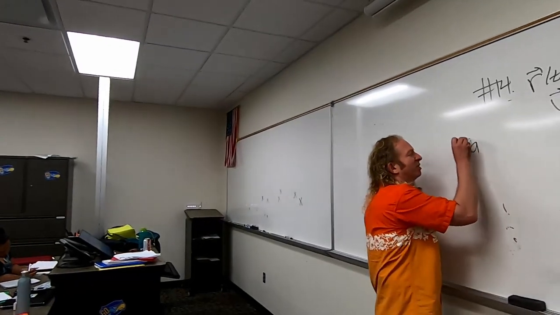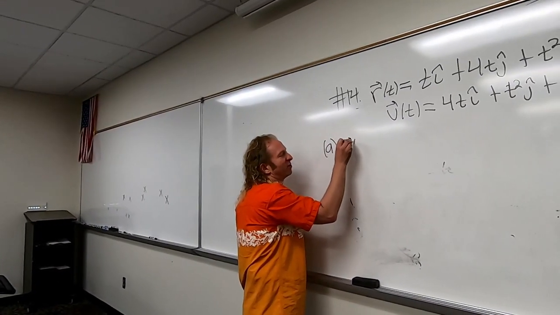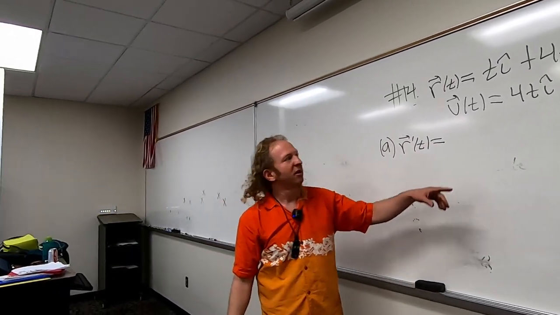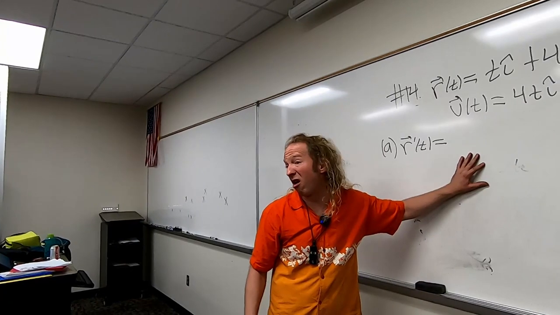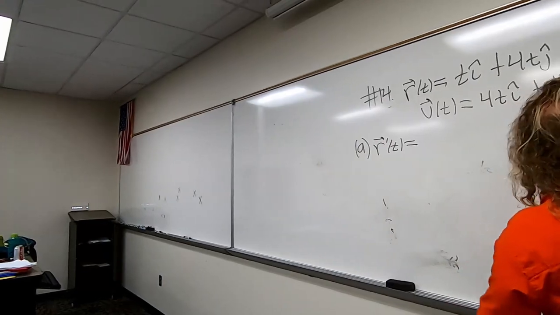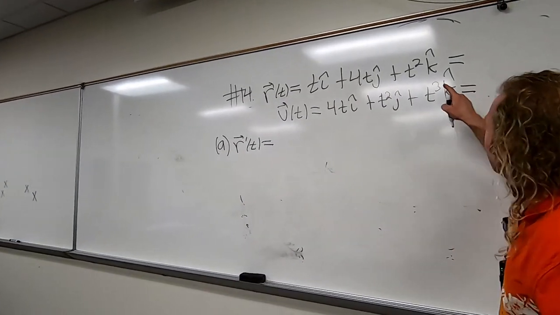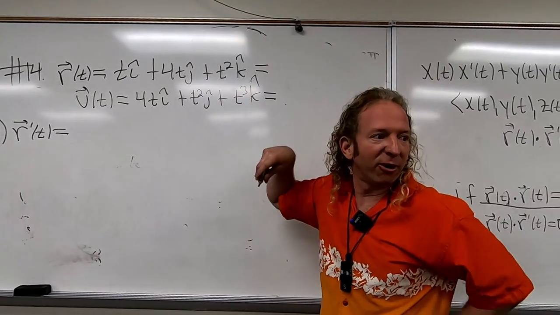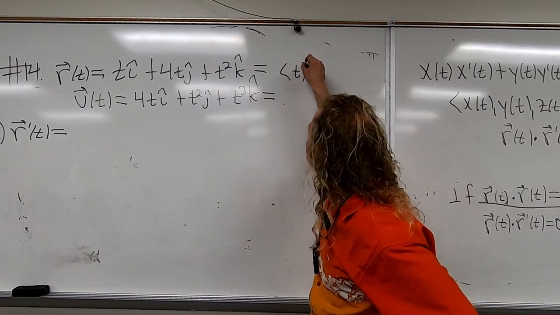I know it's a lot. We did a lot of examples today. That's why it seems so much. Like part A, we don't have to do the whole question, part A wants just the derivative, so we could do that. That's pretty easy, right? It's A, B, C, D. That's a really long question. Before we do the problem, what's a better form to write it in, maybe? Component form. Yeah, let's do that. It just makes it easier.